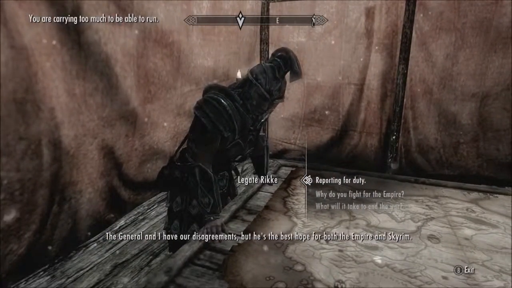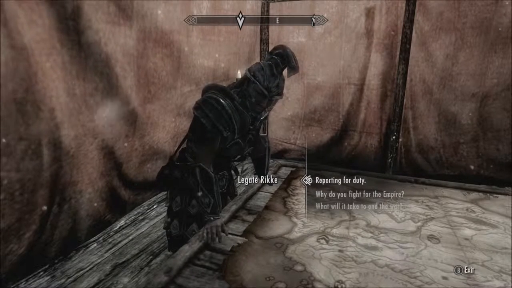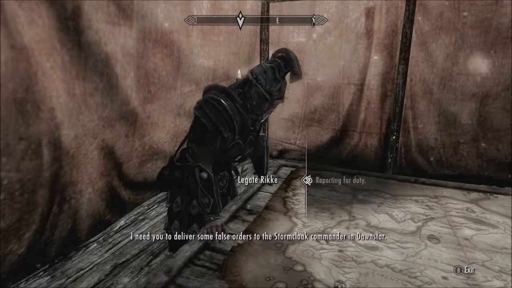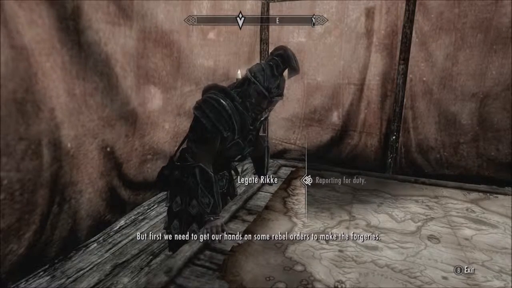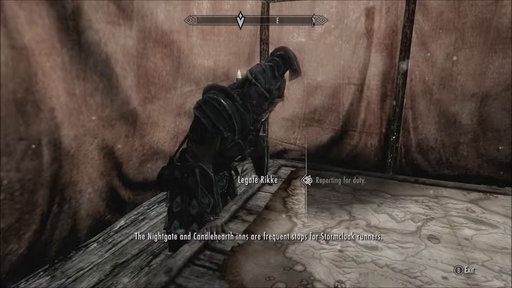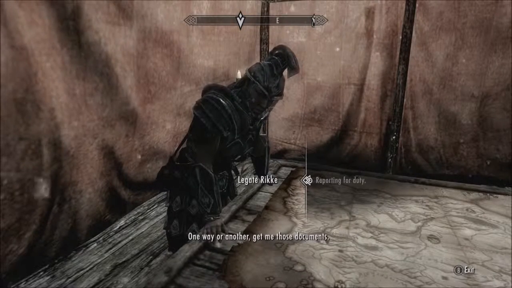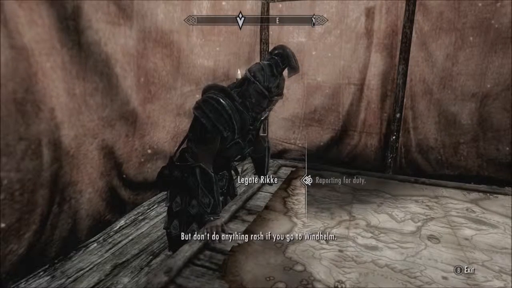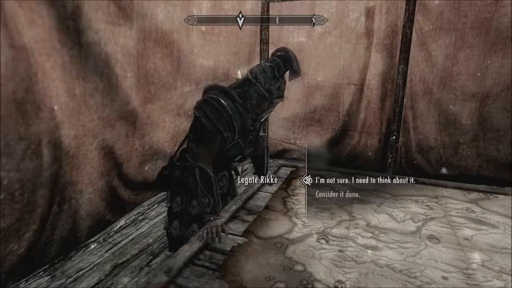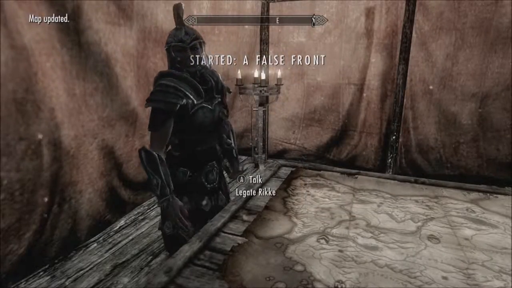The General and I have our disagreements. But he's the best hope for both the Empire and Skyrim. Fair enough. Reporting for duty. I need you to deliver some false orders to the Stormcloak commander in Dawnstar. Oh, it's Dawnstar, okay. But first, we need to get our hands on some rebel orders to make the forgeries. Ah. The Nightgate and Candlehearth Inns are frequent stops for Stormcloak runners. See if you can't convince one of the innkeepers to help you. One way or another, get me those documents. Fair enough, I can do that. But don't do anything rash if you go to Windhelm. Well, soldier, can you do this? I'm not sure. Consider it done. Stay sharp out there. Come on, we can do this. We can do this shit.